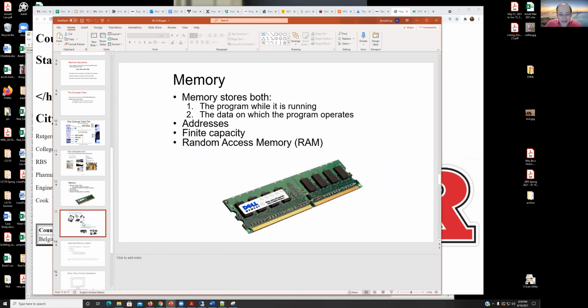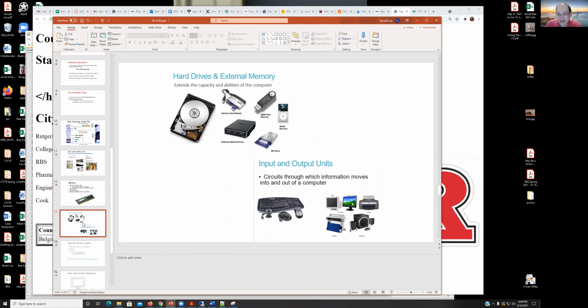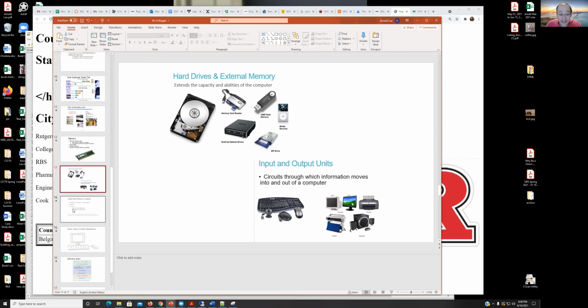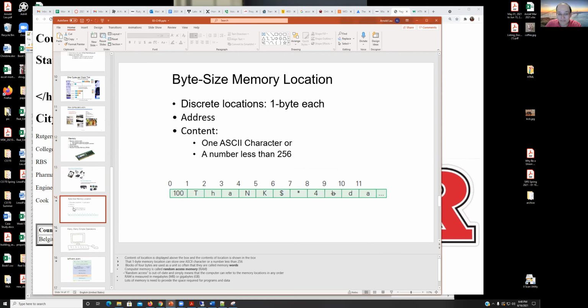Memory I've talked about, I think people are clear on that. Hard drive, external memory, yeah, a little bit slower, right? These days a lot of things are probably SSD. So you're going to get a little bit faster than the old days when you had to go into your hard drive all the time, and God forbid you had to go into a floppy drive or something like that. Painfully slow. So a lot of the computers now, if you get a new computer, generally, unless you're trying to save money, you're probably going to get an SSD, which will probably be relatively good performance, right? And you get a decent amount of space for that.